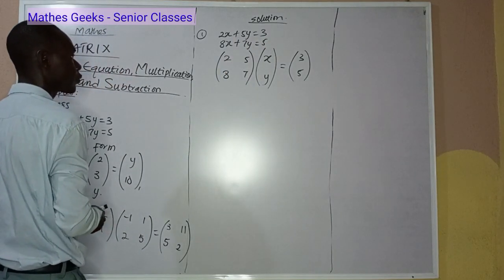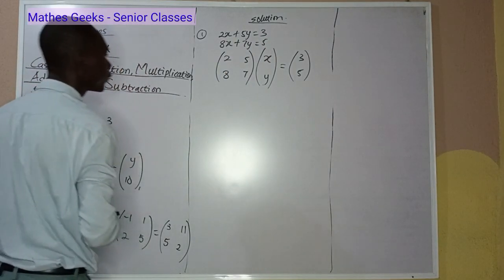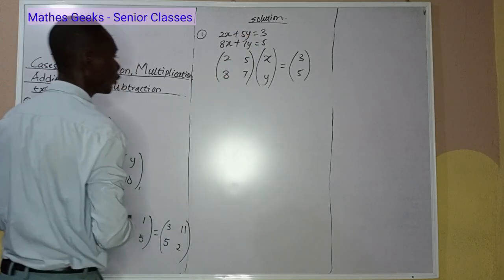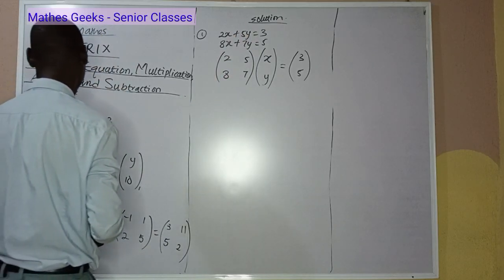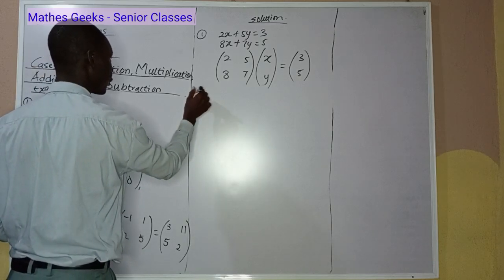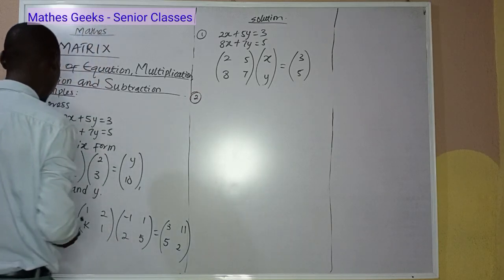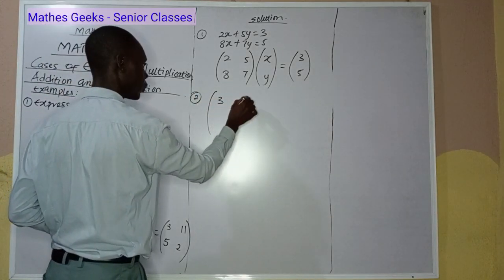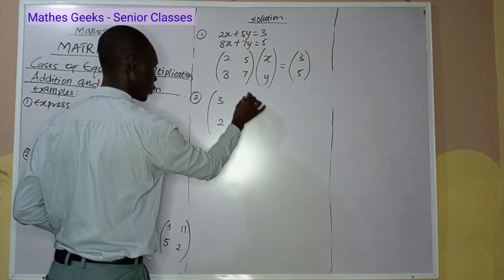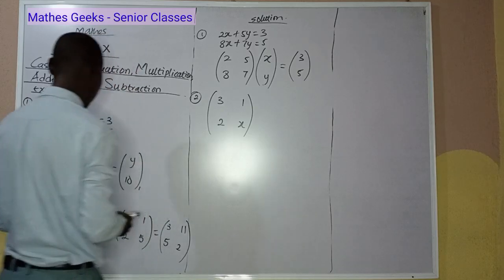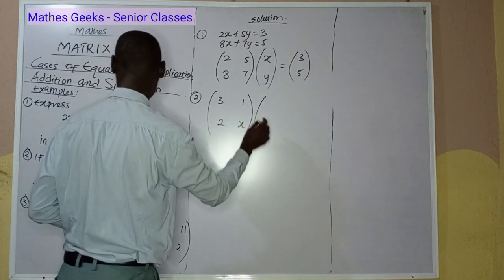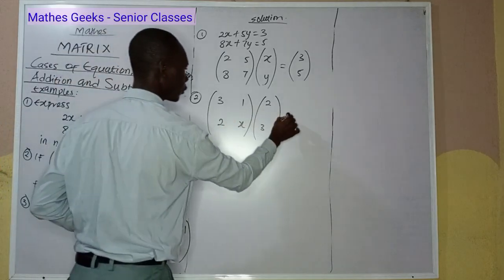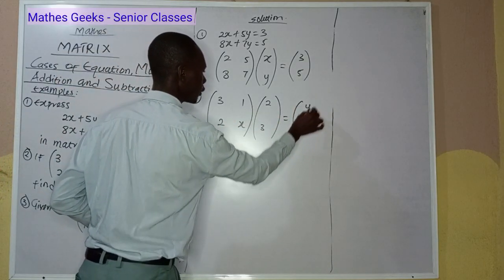So that's the way. This is the matrix form of this simultaneous equation. That's how to represent it in matrix form. The number 2... says if 3... 1 2 multiplied by x, y is equal to 2, 3, 10.